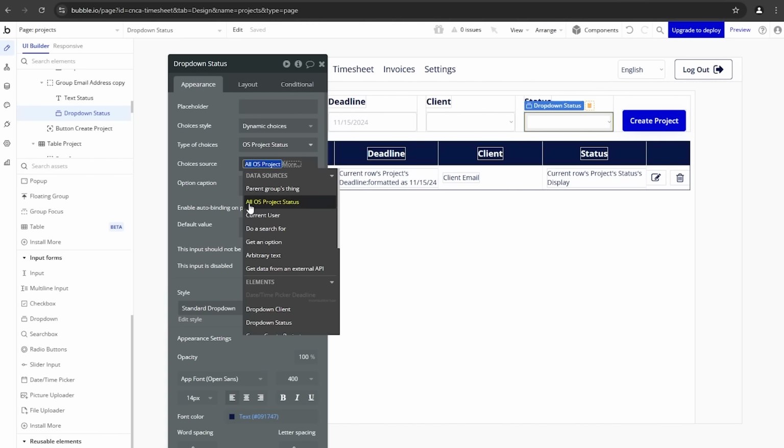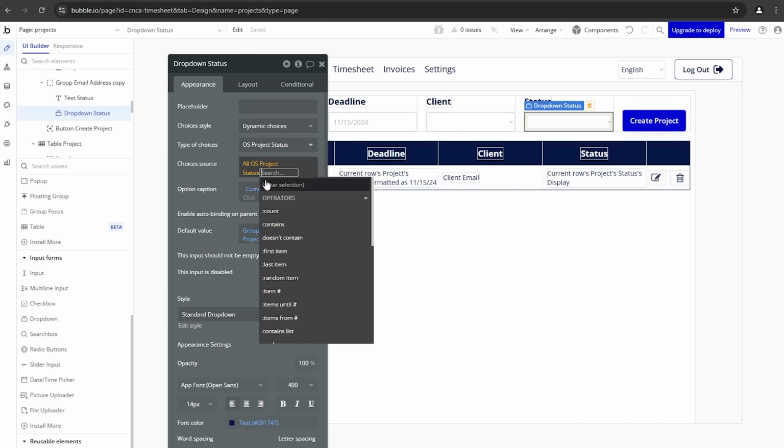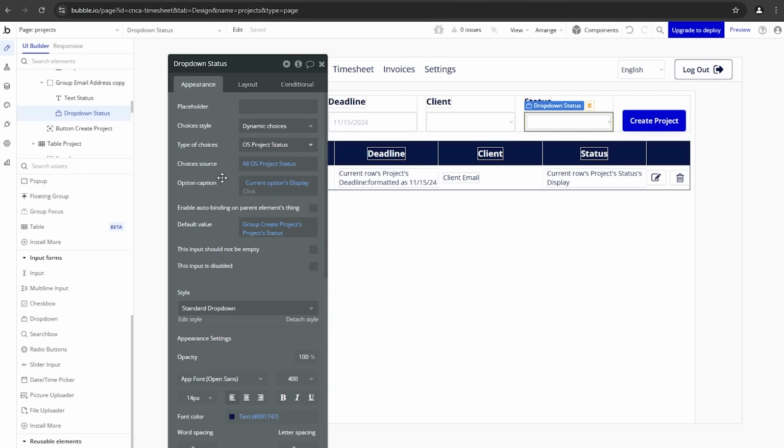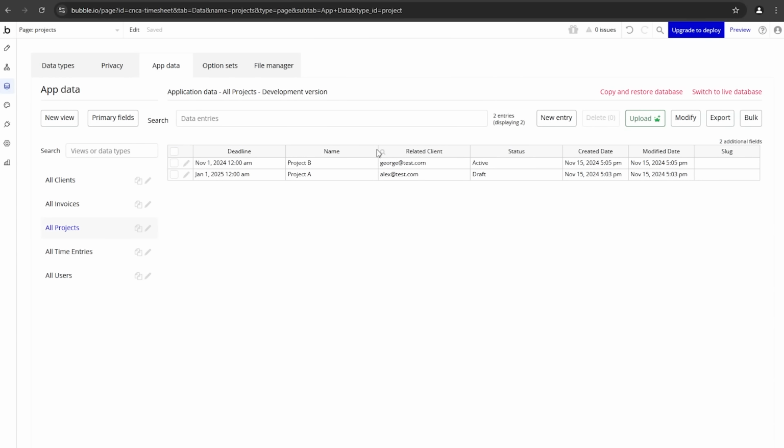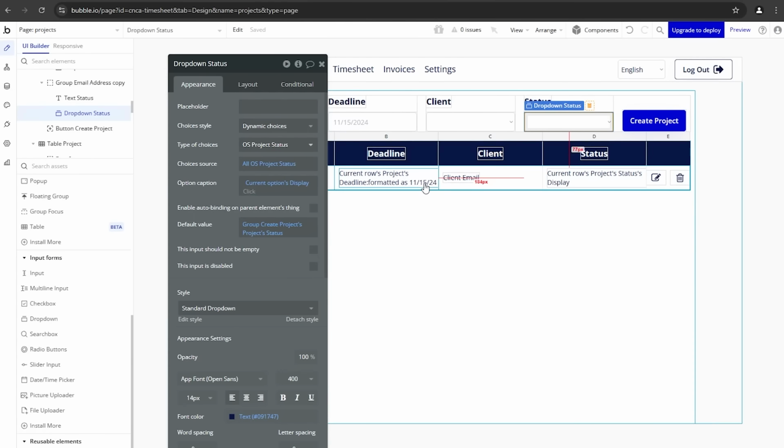I can default it to all statuses. I can, of course, manipulate this further. You're going to see as I'm creating these expressions, there are a lot of options, a lot of operators and modifiers to really reformat, manipulate, change, convert and calculate based off of your raw data values and option set values in your structure. You are not just limited to how things are saved directly in the database here. You can really manipulate things in real time in your design so that they display exactly how you want.